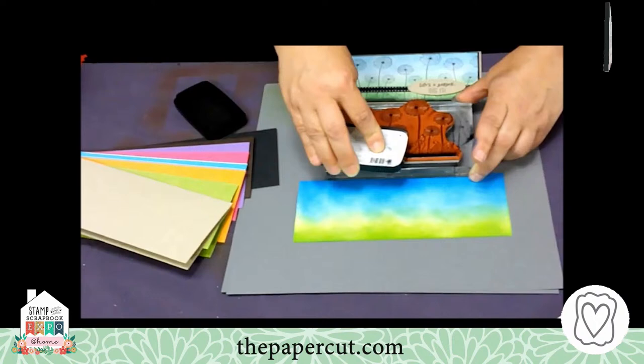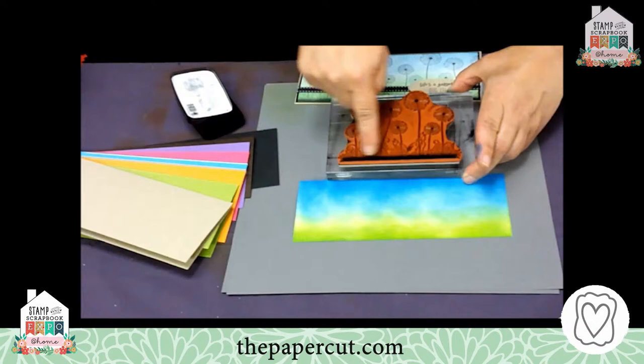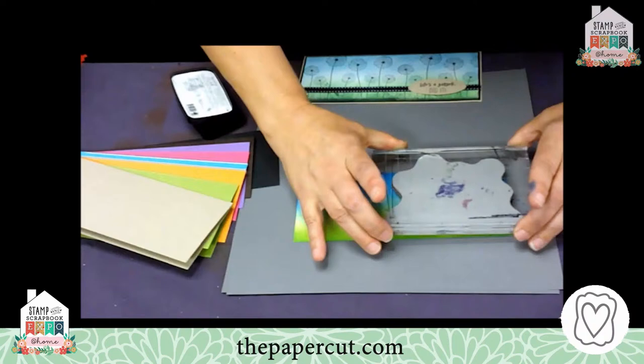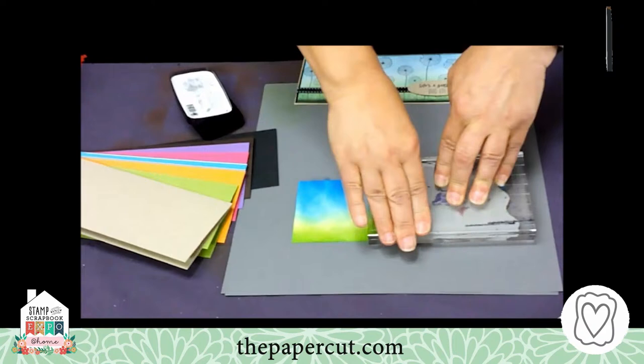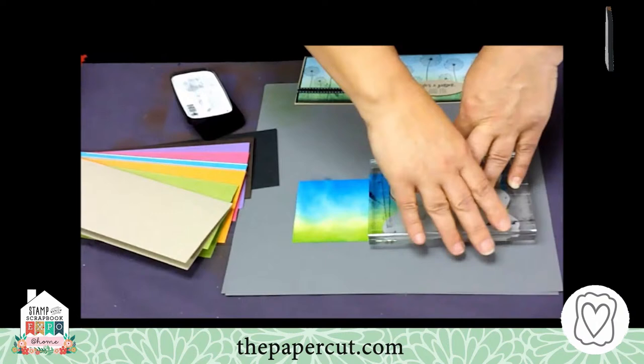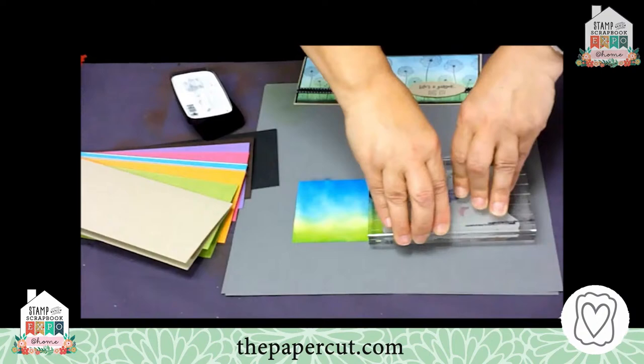And you do have a straight line down here. So you don't have to get that straight line even with your layer. It's nice to take that straight line a little bit off the edge. But I'll show you what to do to correct that just in case you don't get it off the edge. So when you're stamping, if you're new to stamping, when you're using solid stamps like that, you just want to let the ink soak in from the rubber into the paper to get a good image, and you want to go straight pressure across it. You don't want to tilt it back and forth.